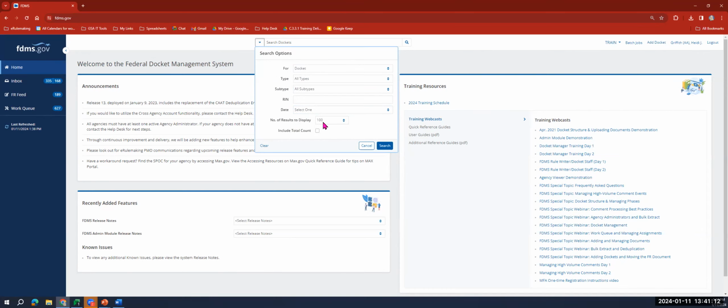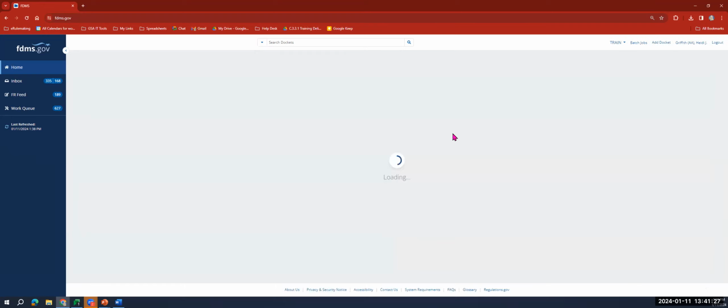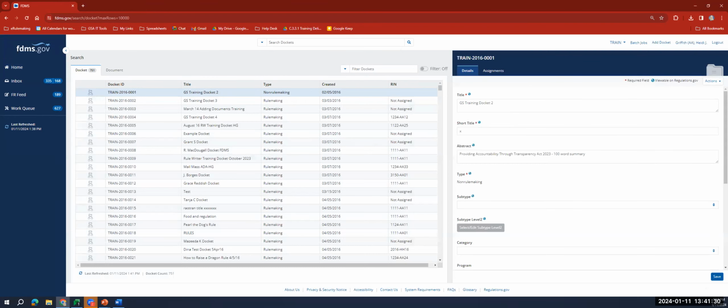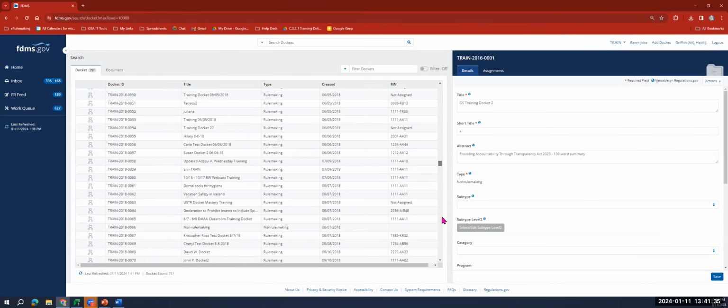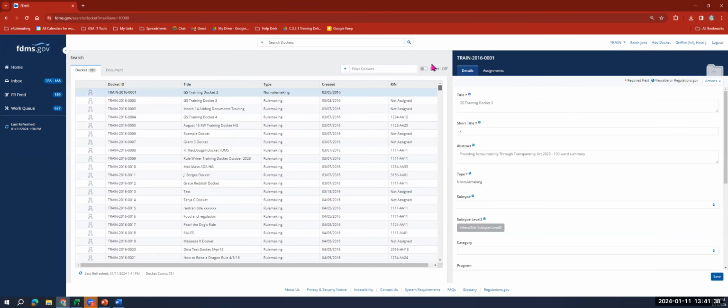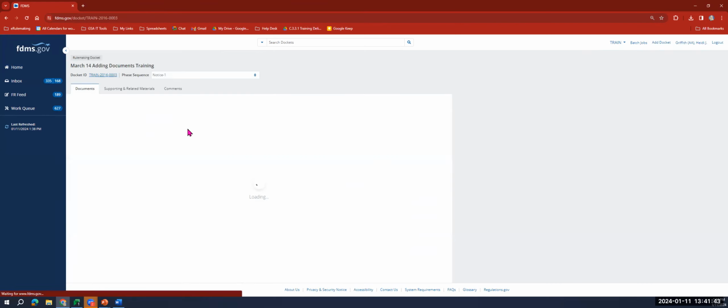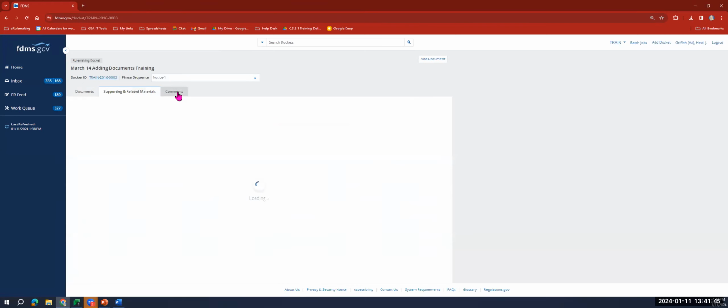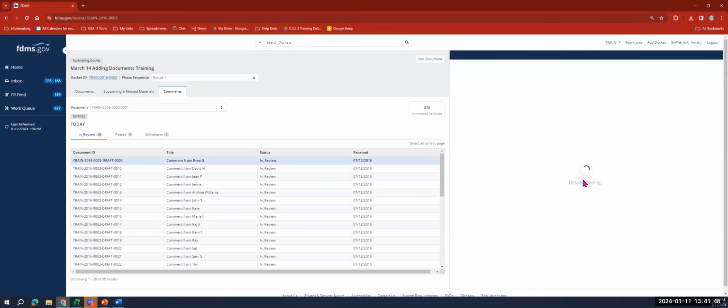But one of the important things I like to point out to people is that it's only going to show you the first 100 by default. So if you want to see all the dockets, for example, up to 10,000 dockets, then you would need to change the number of results to display. So then I'm going to search, and this should show me up to 10,000, and I only have 751 dockets in my agency, but now I see every single docket in my agency, and I am able to access any of them, and I am able to use my docket structure icon to go inside any of them and view, at least view, all of the documents within.